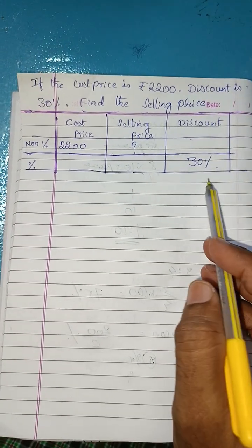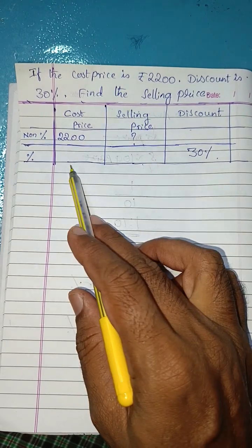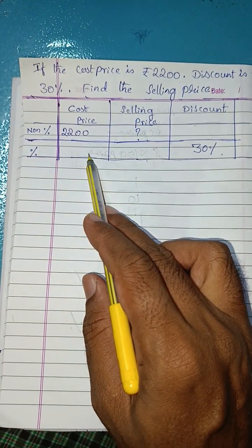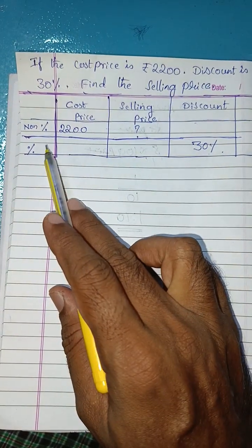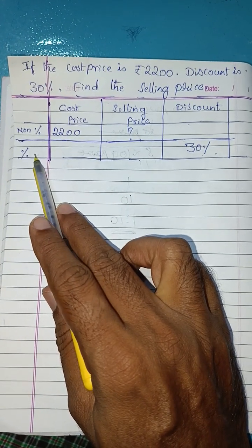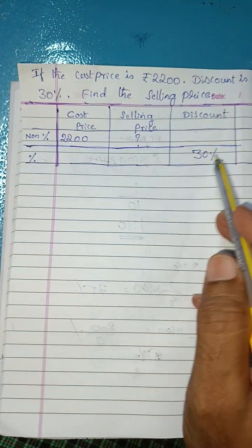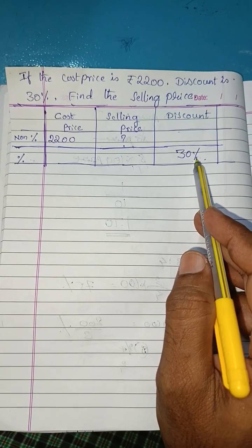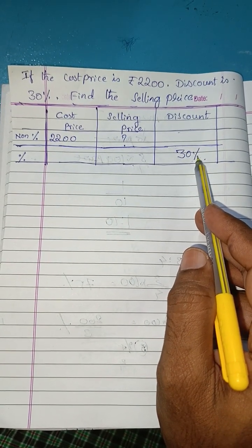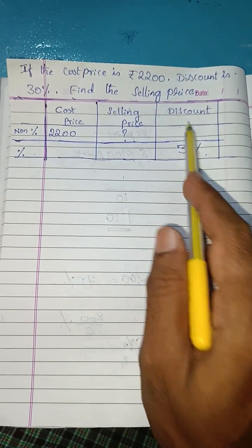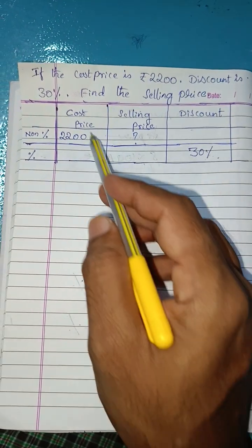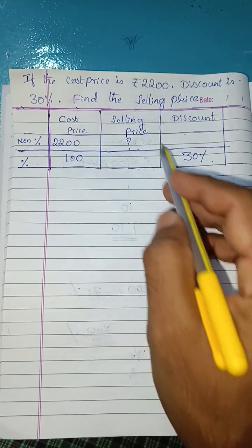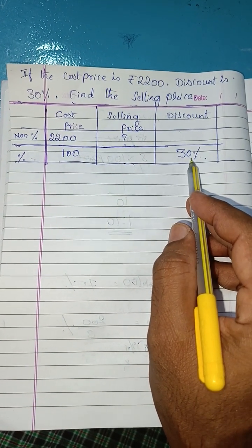Now what is the meaning of 30% discount? Now we need to fill these two boxes. If discount is 30%, what is the cost price and what is the selling price? And remember, it is the row all about percentage. For it, we should realize the meaning of 30% is: for 100 rupees, it is 30% discount. What is 100? 100 is the cost price. That is, if cost price is 100, what is the selling price after allowing 30% discount?